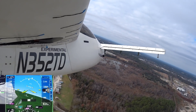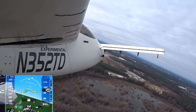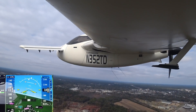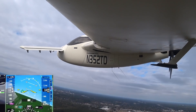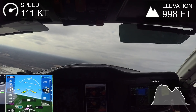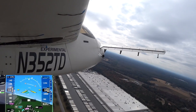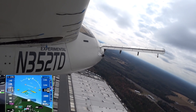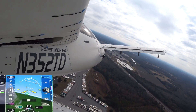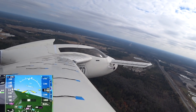Looking back at the last video where I had this camera turned slightly to the left, you could see that the telltales behind the wheel well were actually very smooth. So even having that half-opening there on the wheel well isn't really causing a problem. I also changed the CG for this flight — I put another four and a half pounds right up in the nose where I have the other ballast. That moved the static margin from about 10% to about 10.38–10.4%, so just slightly forward — about a quarter to half an inch. At this point I think this is all just tuning and getting things dialed in, so making big changes is not something I want to do when things are starting to feel good.